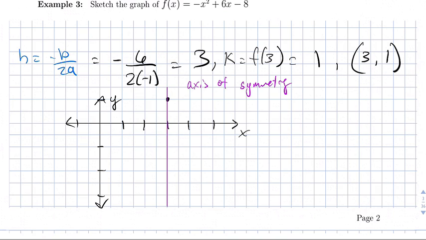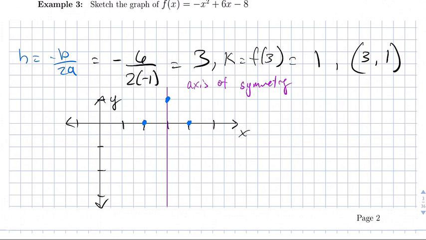So for generating this parabola, right now our x value is 3. So if we go 1 to the right, we'll be at 4. So when x is 4, what's our y? If we plug 4 in, that's going to be negative 16, and then plus 24, so that's 8. 8 minus 8 is 0. So when x is 4, our y should be 0. If we have 1 to the right, then we're automatically given 1 to the left, which is here.